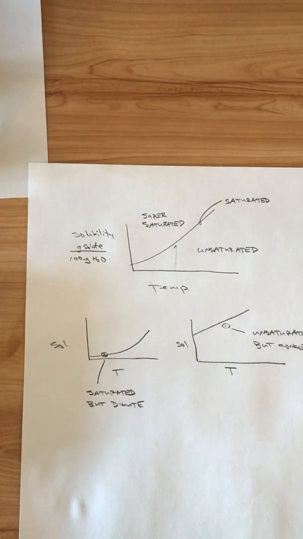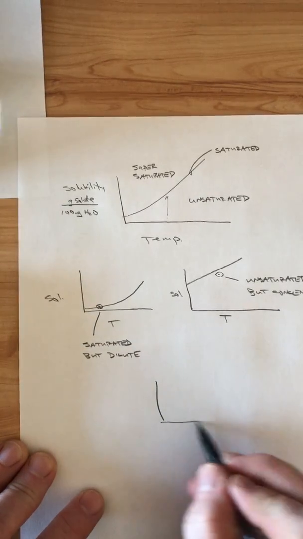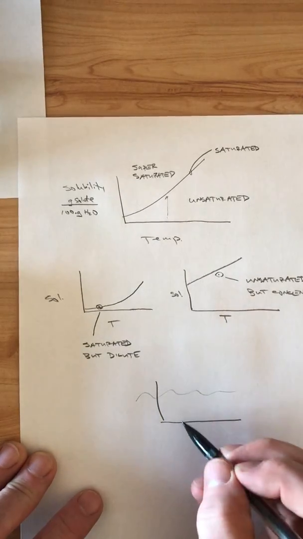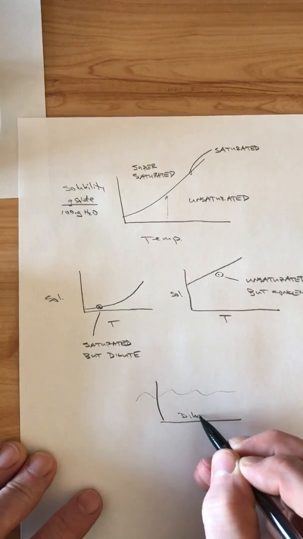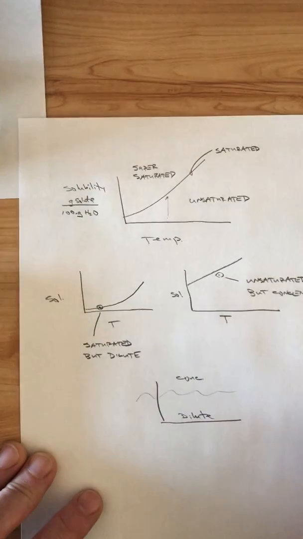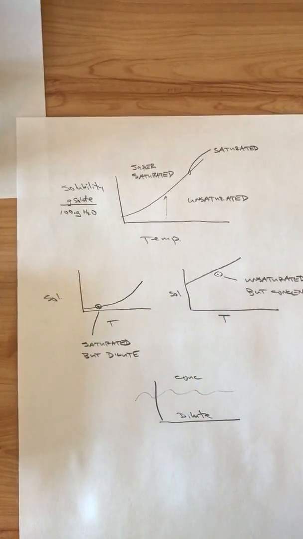They're different terms. People ask, well, how far up the y-axis do you need to be? There's no set number. If you're down here, you have a dilute solution. If you're up here, you have a concentrated solution. There is no set thing. It's just how far up the y-axis you want to call it. Okay, so that's something that in these notes you want to get into your notebook on separate paper. It'll help you. All right.